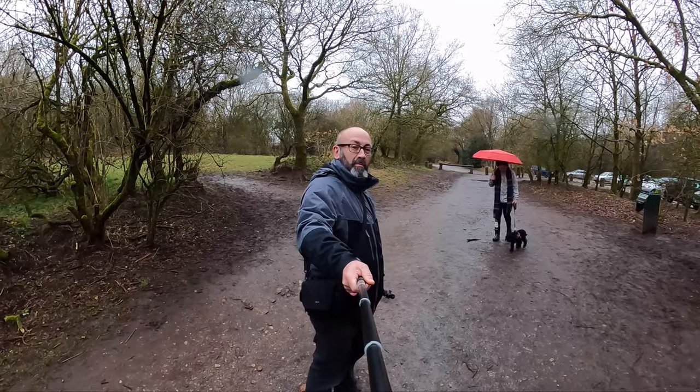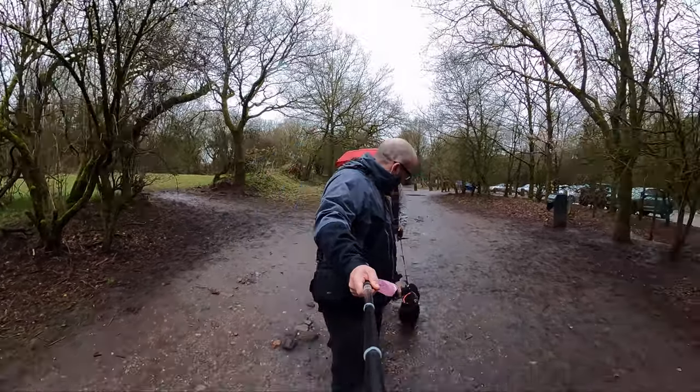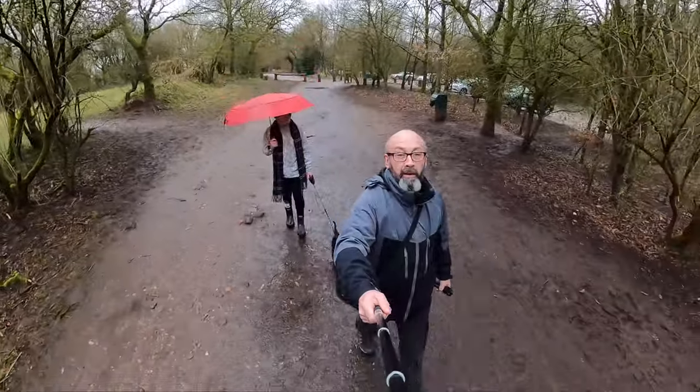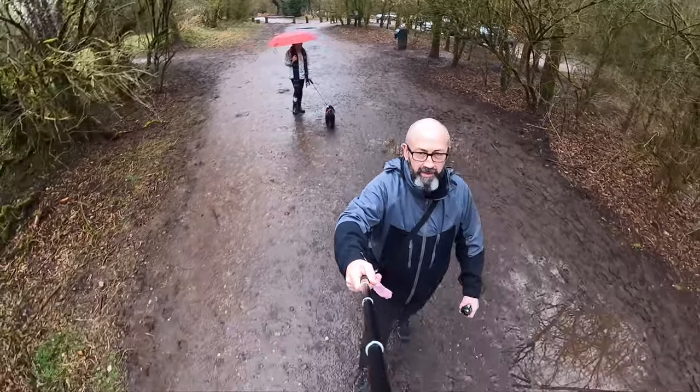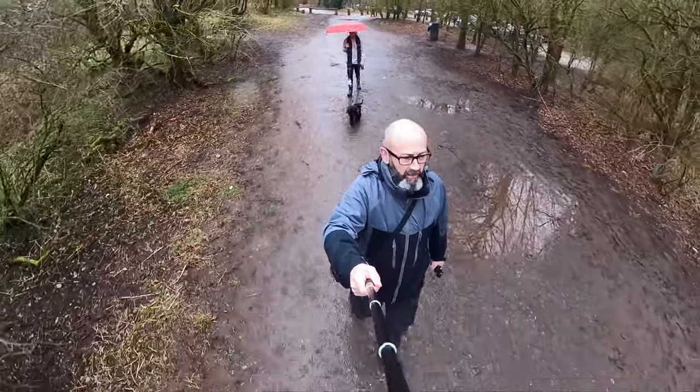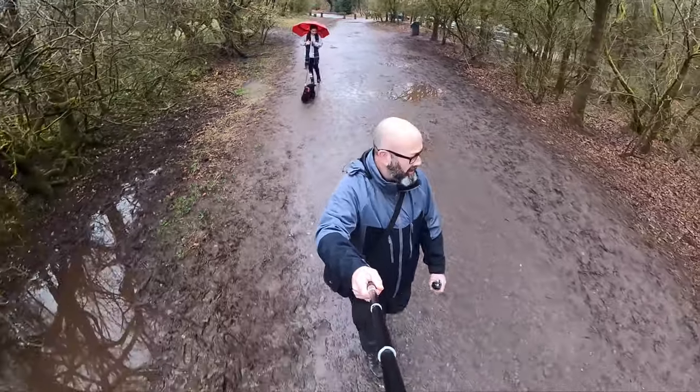On his first walk up Balston Downs. Is it your first time up here, girl? And it's really, really muddy. She's never been anywhere like this. Furthest she's been, I think, is Longton Park so far.